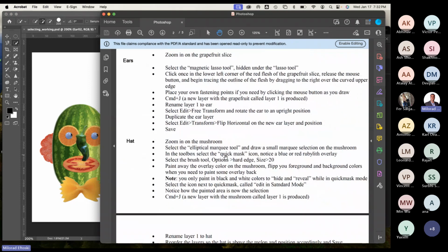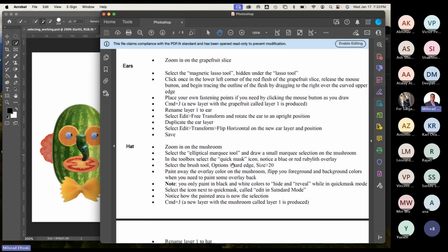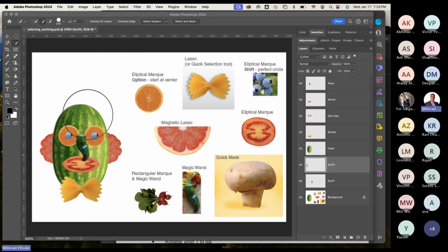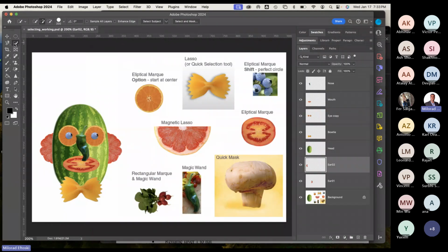Okay, we're not going to do masking, quick mask. Instead of that, I'll use the quick selection tool. It's like a quick mask, but not really. I'd rather save the mask for a proper exercise, so I'm going to show you that later. Please remember that we're not using quick masking for this exercise. I'm going to keep it conventional and simple and show you all the important things. This tool came out after this handout, so notice how these two tools are missed, which is a perfect opportunity for me to introduce them right now.